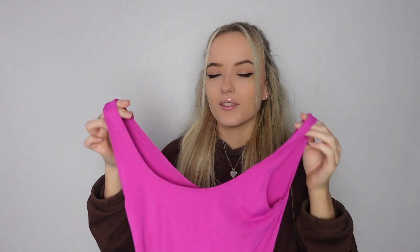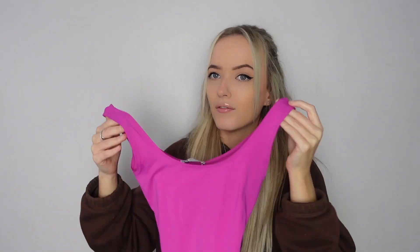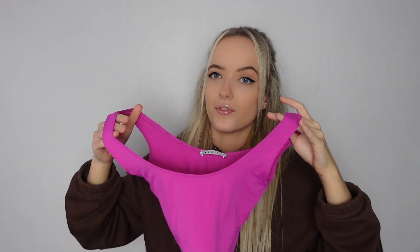Next up is a little bit of color — this shocking pink bodysuit. I don't usually wear color but the material is so nice, so stretchy, and so soft. I just thought pink on a summer holiday with my blonde hair, kind of barbie vibes, would look so nice especially with some denim shorts and that denim jacket. They do this bodysuit in loads of other colors too including blacks, grays, and whites. It has poppers, which is essential. The back is slightly more see-through than the front, which is a shame. This was £15.99 in a size medium.